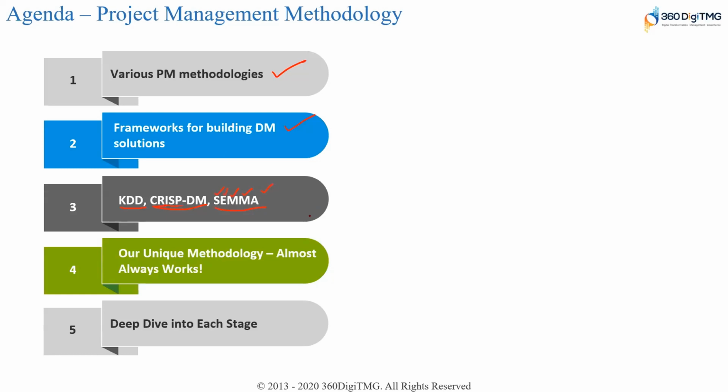Since the 1980s, the field of machine learning has emerged significantly. And with that, people have put in a lot of effort to come up with a few process frameworks, which are going to guide us and help us perform our data science activities and tasks in such a way that success is more or less guaranteed. These are the three main models which people usually follow. These are also called process frameworks or methodologies.